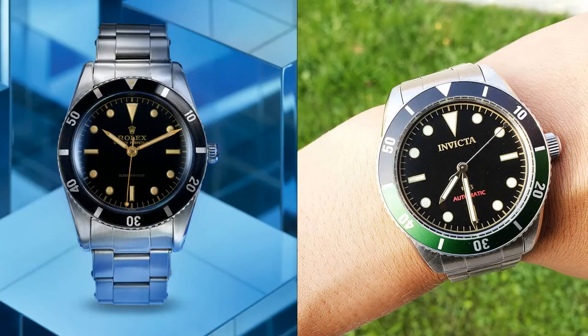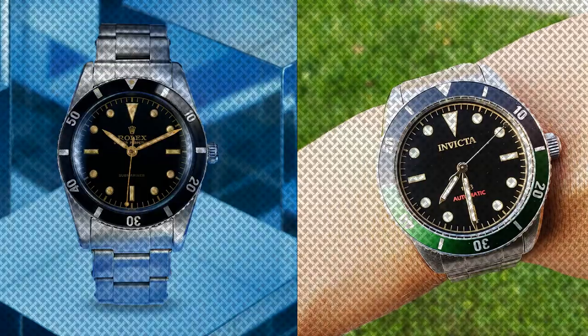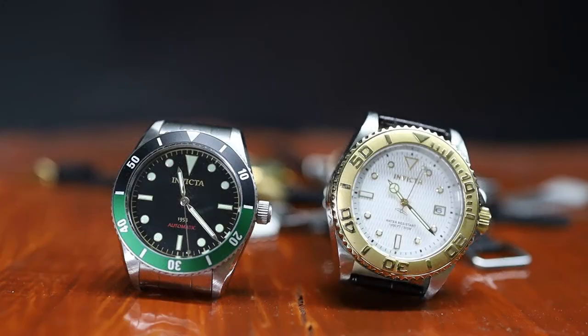So why is it known as the Invicta 1953? It draws inspiration heavily from the Rolex 1953 Submariner. I'm not going to talk too much about this, as I'm no Rolex expert. However, I'm very glad that Invicta chose to do this, because I think it's an excellent look, especially compared to their other offerings. I'll put it beside another Pro Diver I got for exceptionally cheap, and you can see it for yourself. The other Pro Diver is just not very nice, but it is a good vessel to hold spare NH35 parts. Let's go over this offering from Invicta and see why I like it so much, or where I think it could be a little bit better.